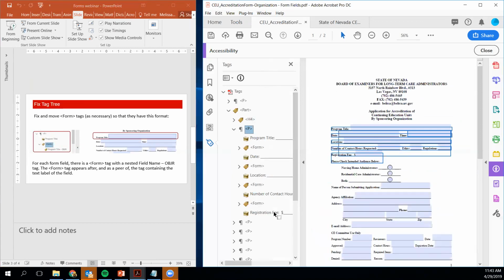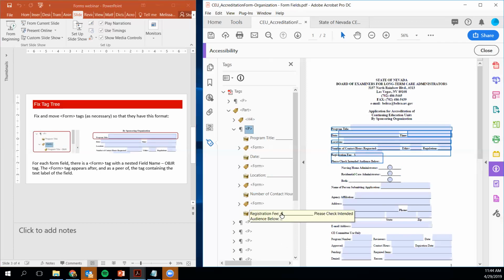So we've got a whole lot of stuff all under this one P tag. Program title, date, location, number of contact hours, and registration fee. We want to break this out into separate P tags for each form field. So we're going to need to do that in two steps. First, we'll need to create P tags for each of these nine items: program title, date, time, location, number of contact hours requested, ethics, regulation, registration fee, intended audience.